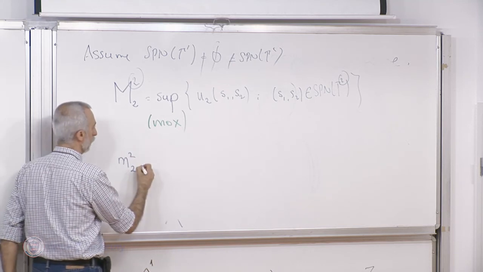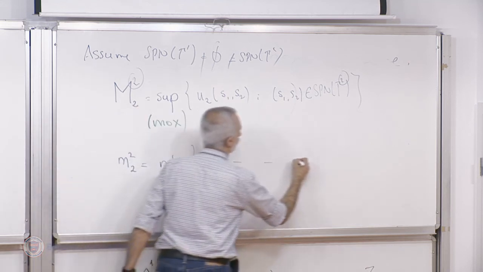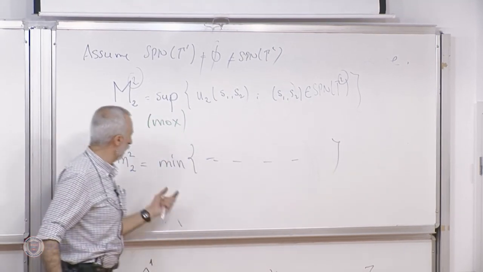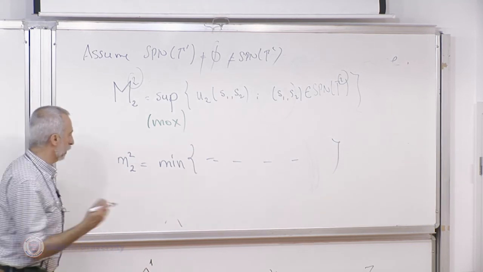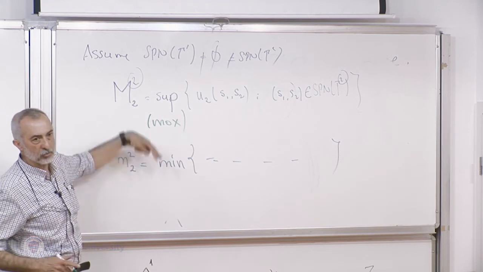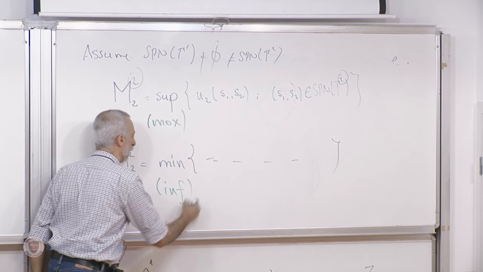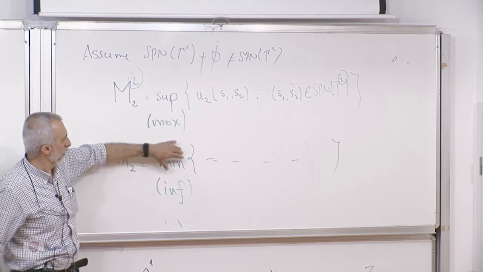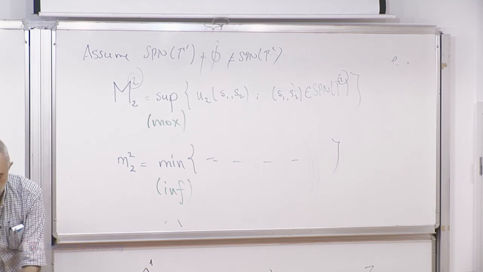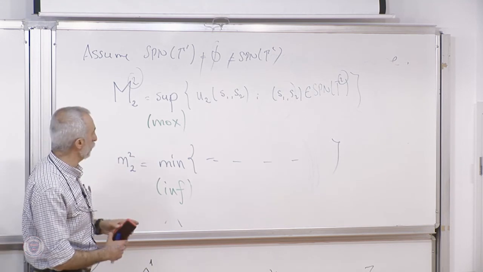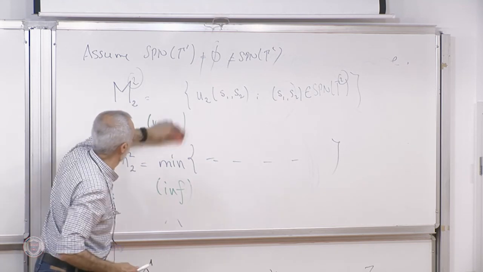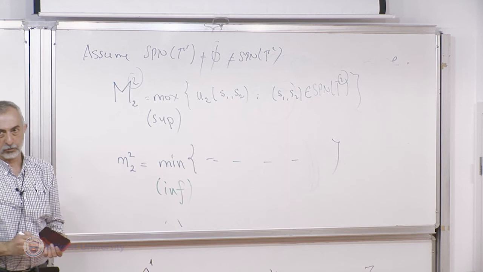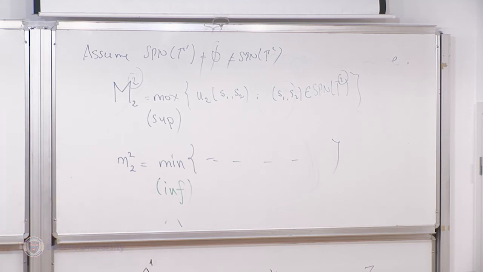Small m, this I'm going to write as the minimum payoff that player 2 can get in this game. Again, the minimum might not exist. Most of you would know supremum and infimum. Think about them as maximum or minimum, but for mathematically inclined people, it's not minimum, it's infimum. For now, think of this as minimum, think of this as maximum. For those who are mathematically inclined, the correct way of writing is supremum, infimum. But for our purposes, at least for today, let's take maximum.